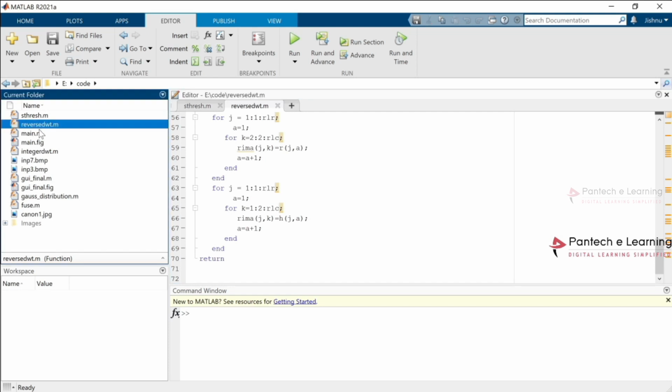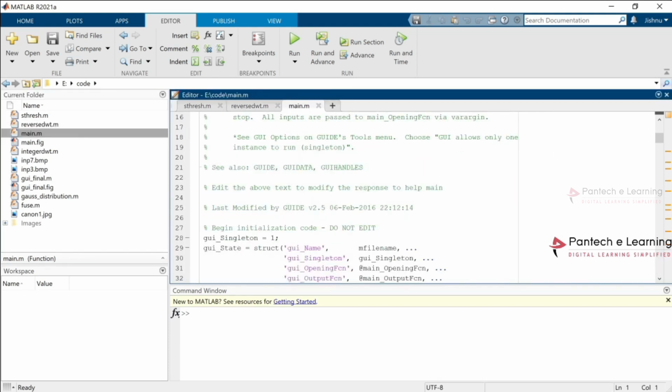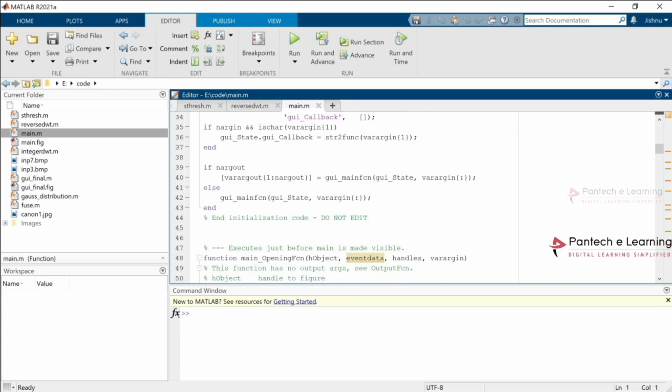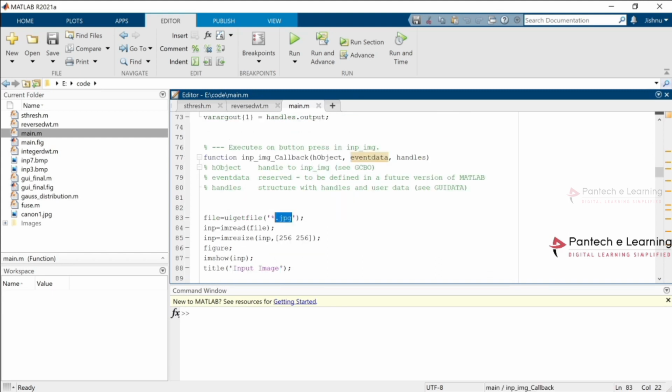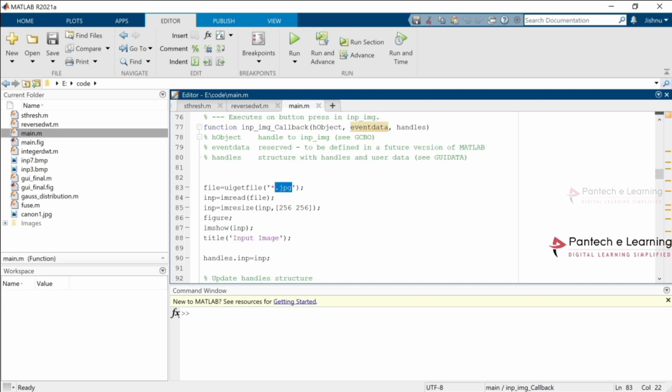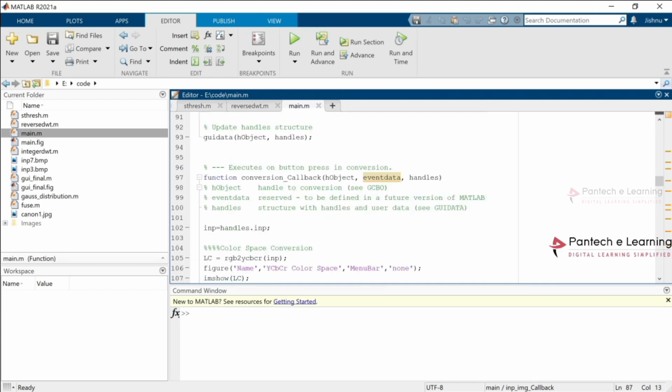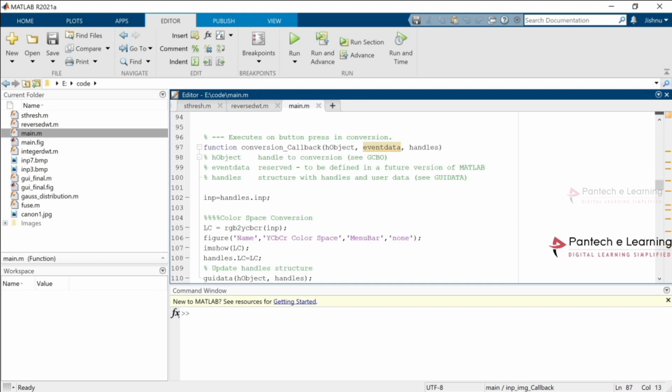Now let us get into the main coding. Inside that main coding, the GUI main function is opened. First we have to provide the input image. All the haze images should be in JPG. In the name of pre-processing, it will be resized to 256 by 256 and converted from RGB to YCbCr. So color space conversion will be there. Three different planes will be separated from this.